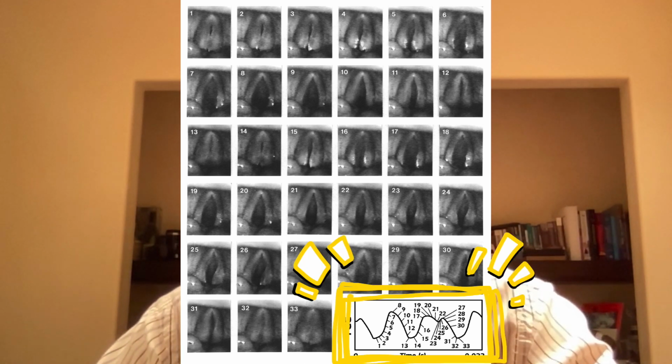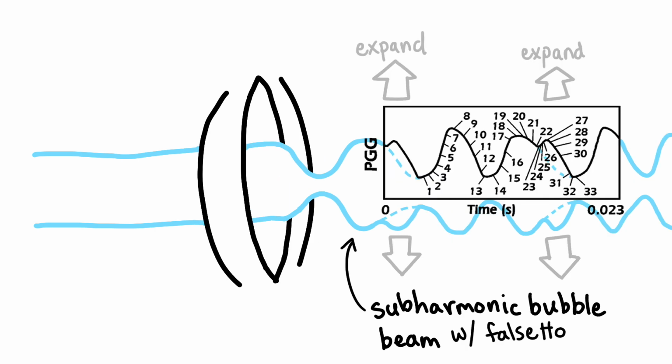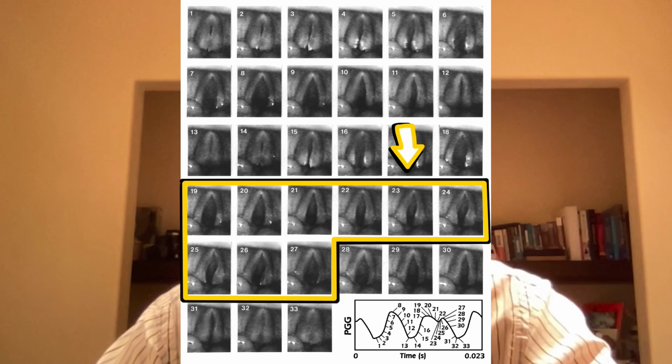The movement diagram is almost the flip of the vocal fry model I made up. Basically, instead of every other bubble getting squashed out for the first subharmonic, every other valley got expanded, corresponding to the vocal folds not fully closing here in the footage. It doesn't matter if the vibration is a squashing or expanding one, as long as there's a wave at that frequency, the spectrograph will pick it up. This expanding vibration makes sense since falsetto happens when you phonate in a breathier way while preventing your vocal folds from fully closing, i.e. the coordination used to achieve falsetto would match with the expanding action observed.